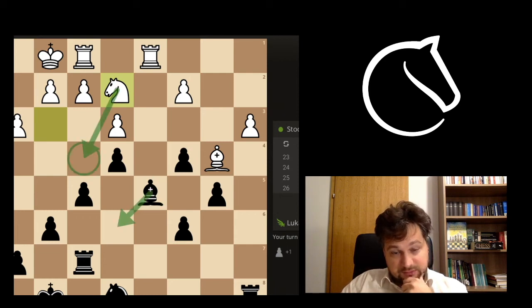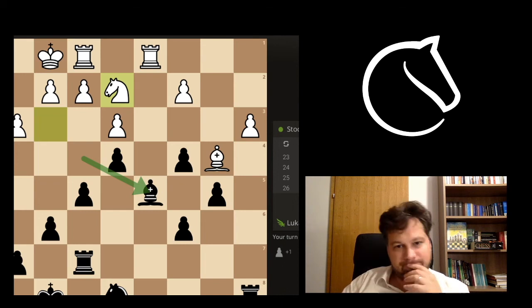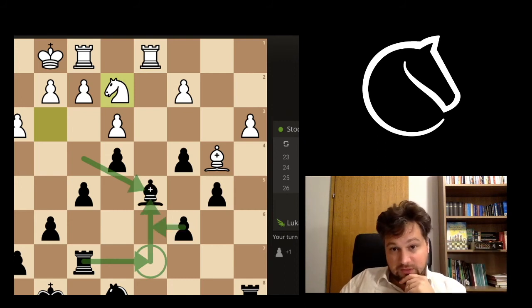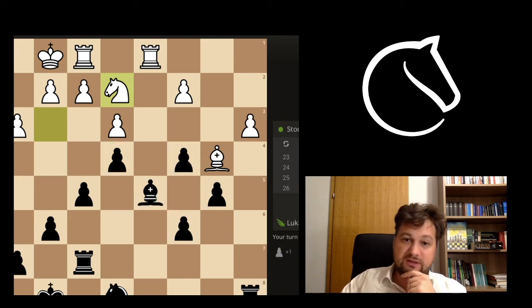Then I can just, then I have no squares for my bishop. Then I can just put my rook here, defend the bishop. If he wants to exchange, we can exchange, and I can rely on my pawns being on light squares, and well, being a pawn up, having a better pawn structure, and maybe win the end game.